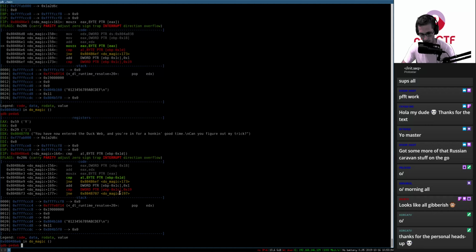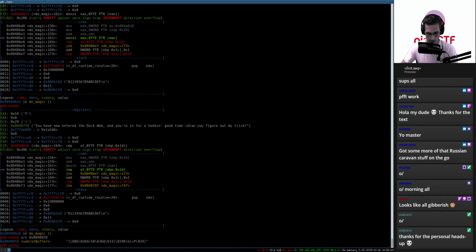Righto. So what it's saying here is that we've got a hex 19 bytes. Has everyone figured this out now? So this is the string that has, I would assume, hex 19 characters worth. And I would assume that we need to pass in a value that when XORed with the secret buffer, so let me just go through here. When we XOR with this secret buffer here, we end up with this string.